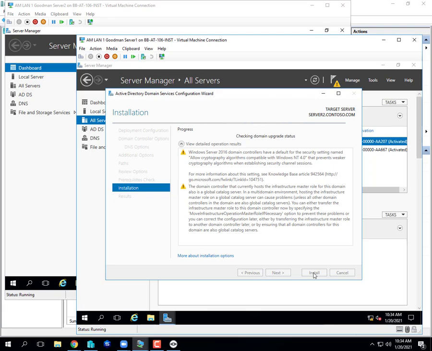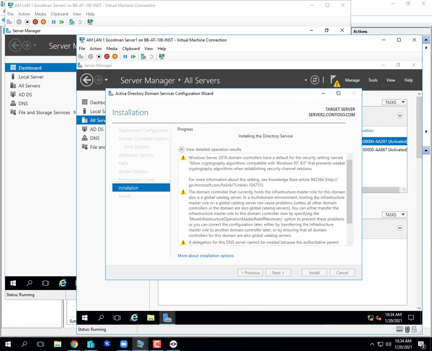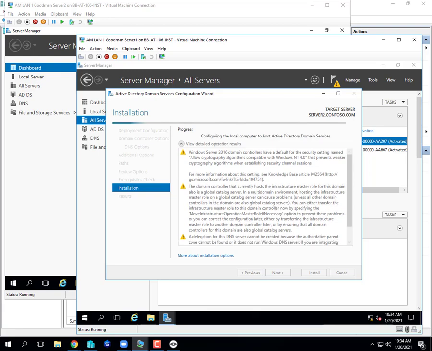at this point in time, after I click install, it will upgrade server 2, reboot it, and it'll come up as a domain controller. When I check Active Directory Users and Computers after the reboot, it will move it from the Computers folder to the Domain Controllers folder automatically. So we've got probably a 5-10 minute wait now.